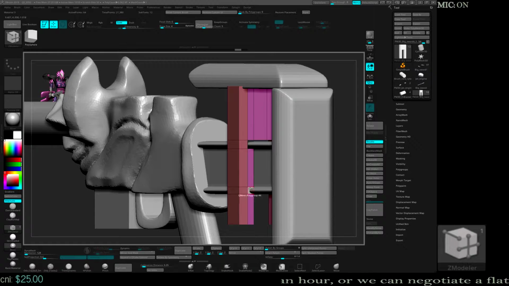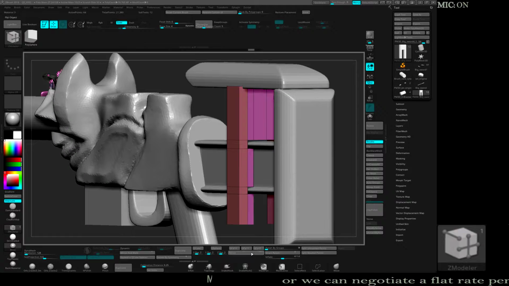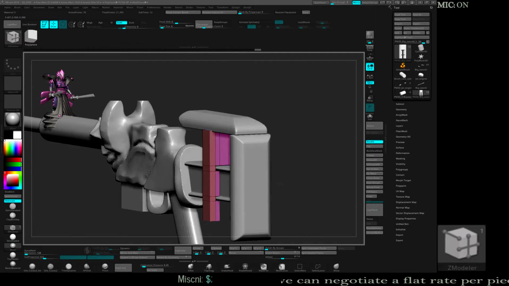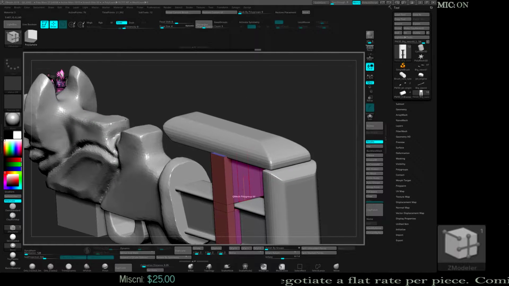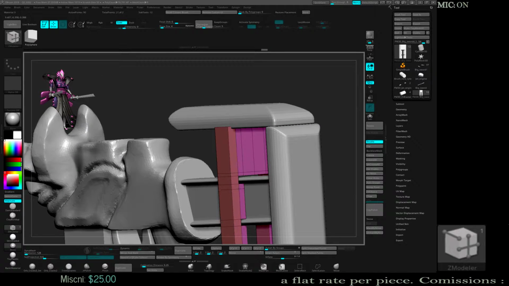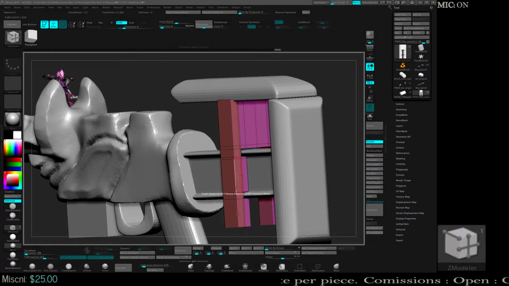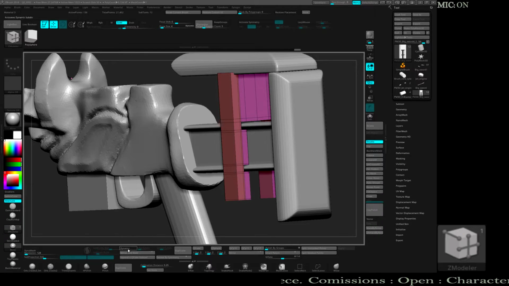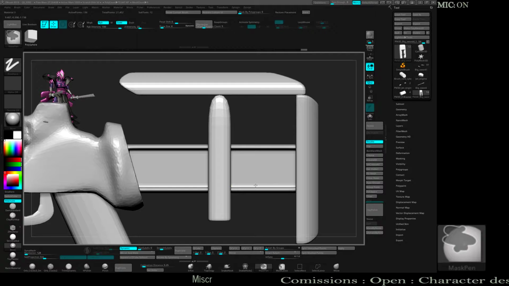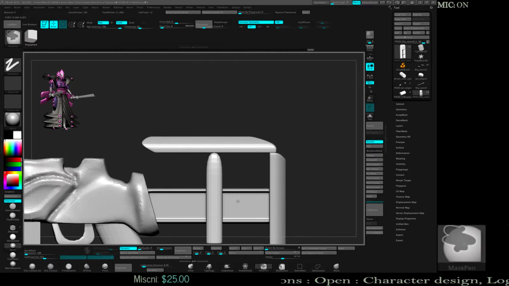Go. Here, weld. It'll all make sense. Should really turn on symmetry.